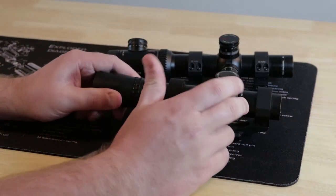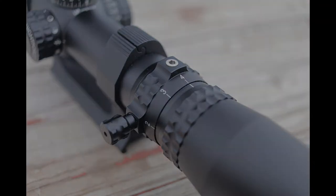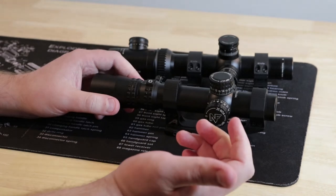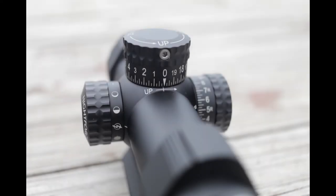It does come with an included threaded throw lever that saves you, you know, $50 or something. So that's very nice. Nice smooth throw. 30 millimeter tube. And then the turrets, there are different options. Some of these come with cap turrets.